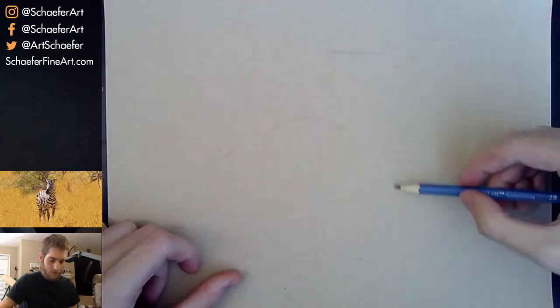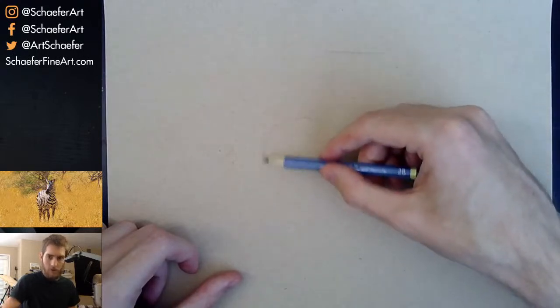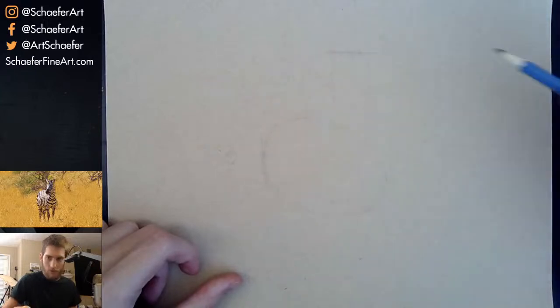So, let's start off with a shape that resembles this zebra. Or try to, anyway. I want to make sure I don't draw this thing too big. I want to fit it all on the page, of course.